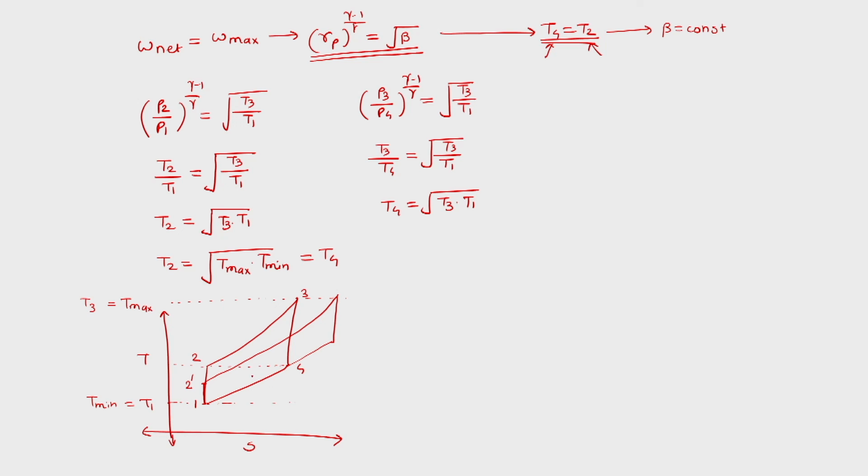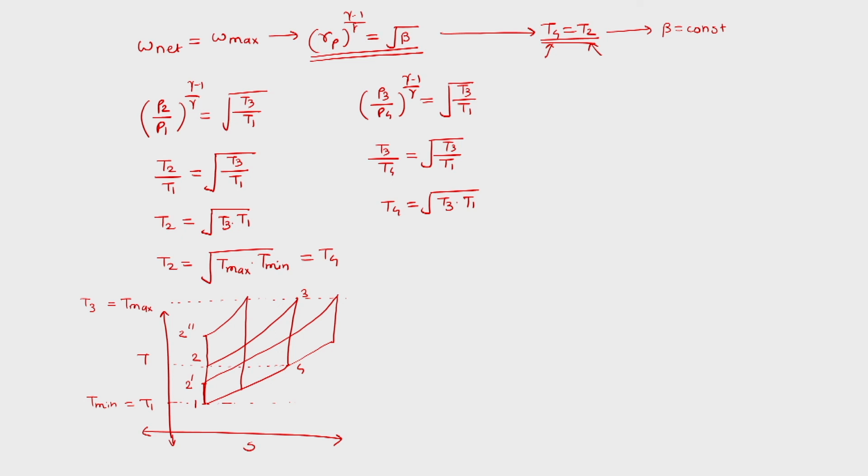What is happening in this case is that we have more heat rejection. More heat rejection leads to lower W net. Okay, there is loss. Further, if we go to T2 double dash for the same beta, this would lead to very large compressor work. So in one case we have very large compressor work, and in the other case we have large heat rejection. These two constraints lead us to the fact that W net would not be maximum, and for maximum W net we need T2 equal to T4.